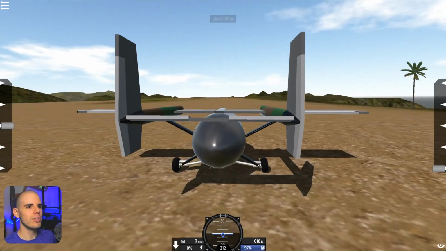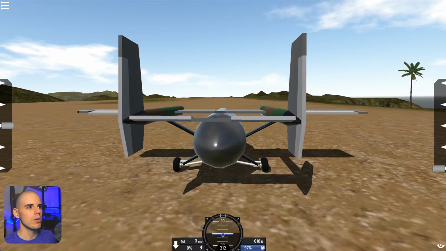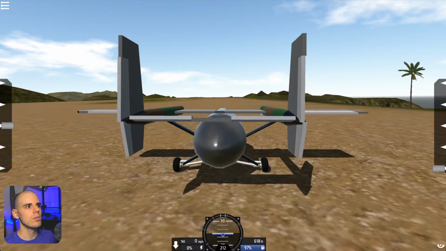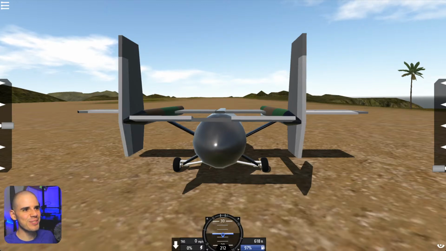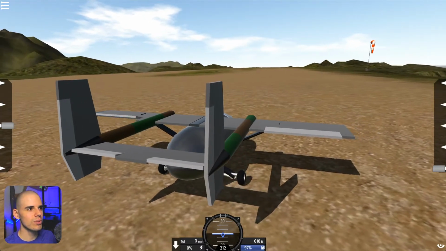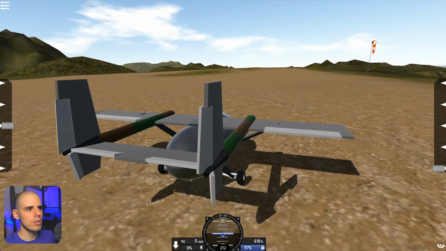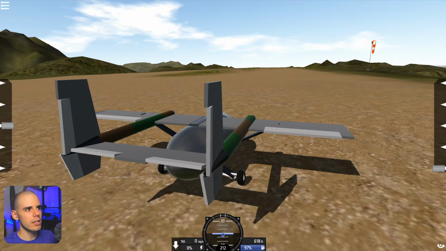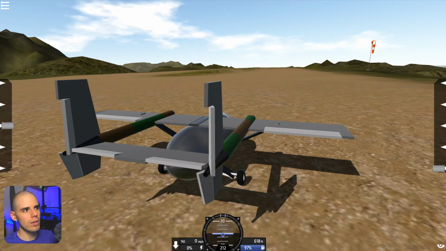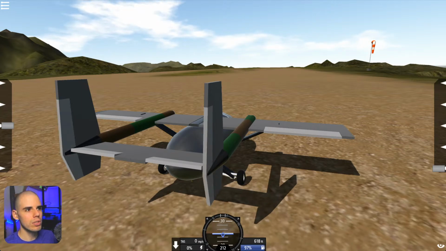All right, enough playing around here. Oh, wait. Something's going on here. Was this happening before? I should have checked my controls before. Okay, so the thing about the tail is these either need to go that way or that way, and for some reason my right aileron is not working.